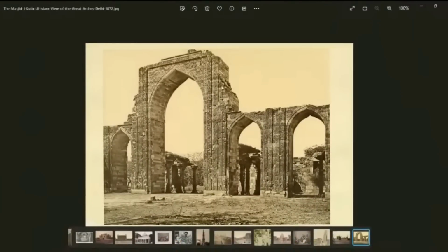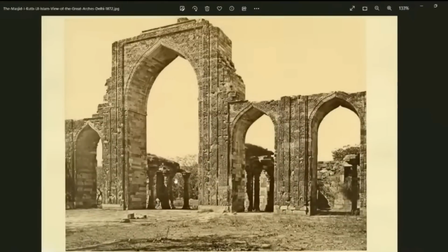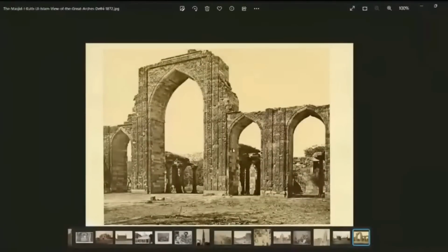And this is a thing, these are the ruins, right? And look how old this looks. And this is 150 years ago. But we have these same buildings all over India. And I'm sure some of them were built around the 1800s, right? Because this clearly was built a long, long time ago, but it's the same architecture.